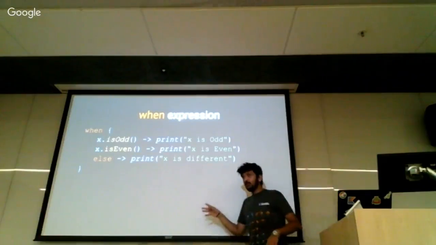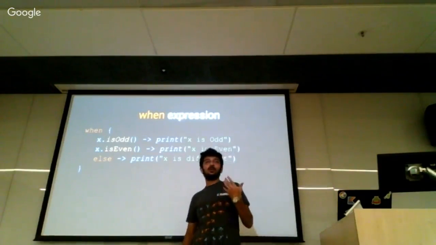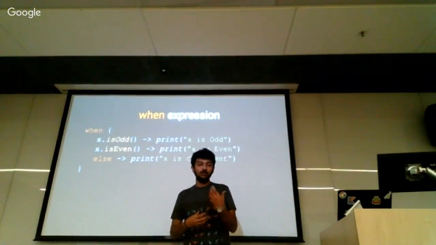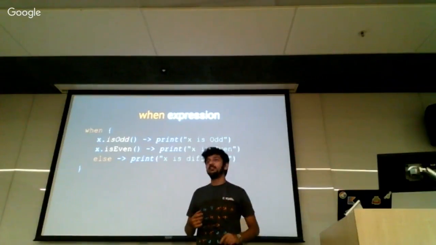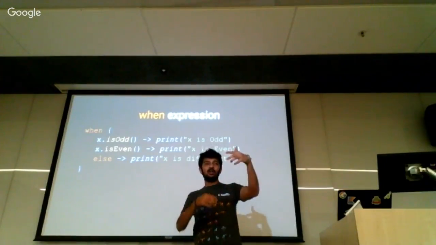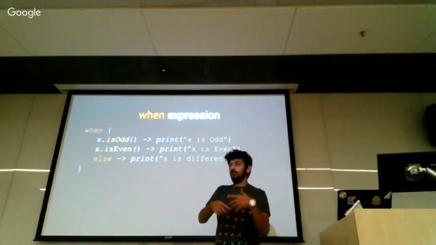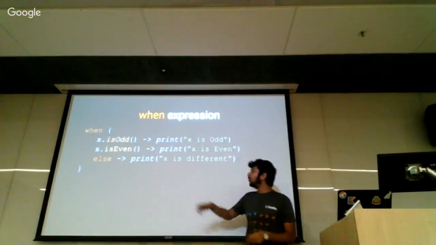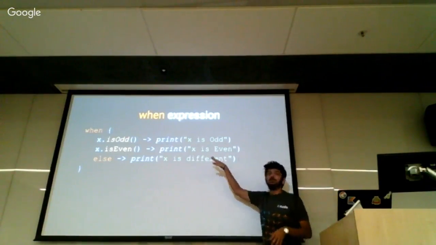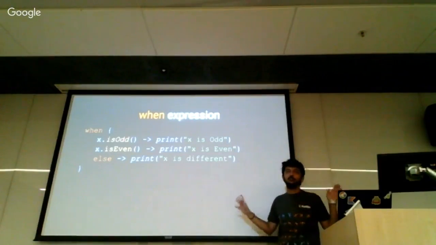And the Kotlin team also noticed that there's no need of writing break, because usually what we do is we write different cases, and we don't want one case to call another one, right? That's why we write the break statement. So instead of that, just pass whatever you want to do, and break is automatically handled for you by Kotlin.